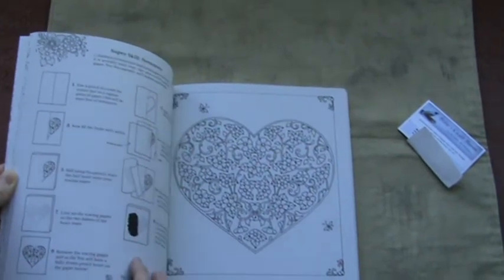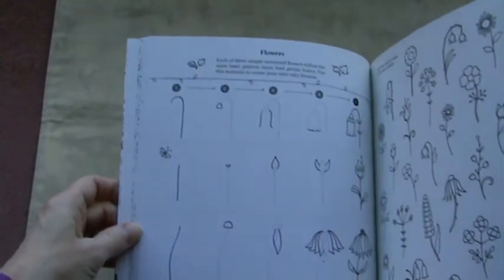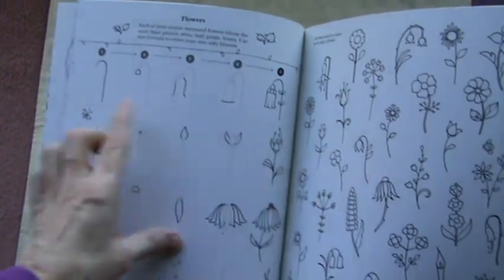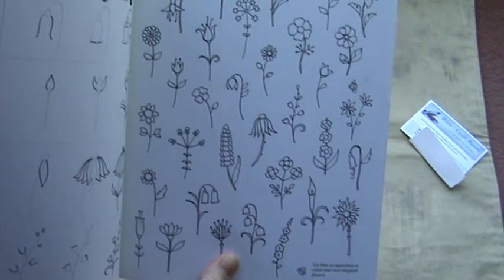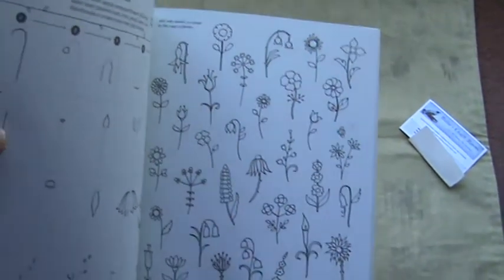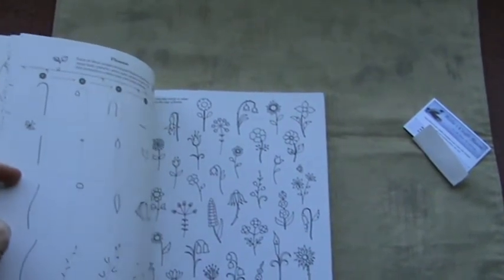Really beautiful book. Again, it's one of these books that takes you absolutely step by step how to draw the base shapes to get the finished flower, and then a lot of different styles that you can then layer up in your choice of ways for your art projects.